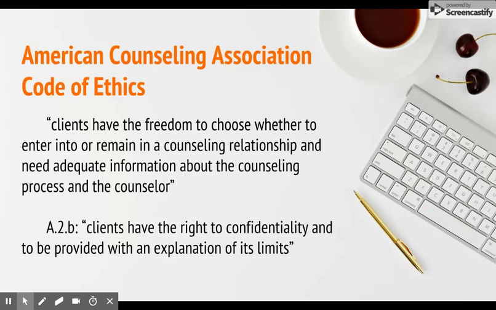Now, in this scenario, Kiara did not really provide the adequate information about the counseling process and about confidentiality. So that was really the first issue with what happened. Now, in Code of Ethics A2B, it states that clients have the right to confidentiality and to be provided with an explanation of its limits. Now, Kiara did not really provide that for the client, so she was not really explaining to him, it was a boy in this case, that in terms of self-harm or harming others or situations regarding vulnerable parties, the school counselor would have to reach out and maybe involve other authorities.